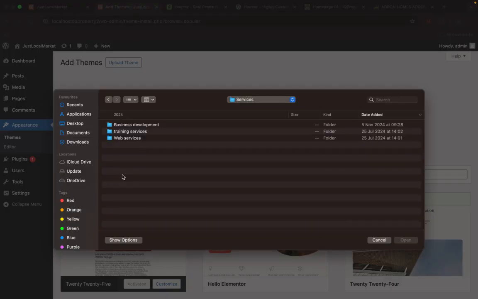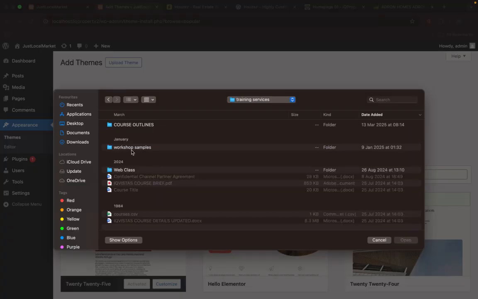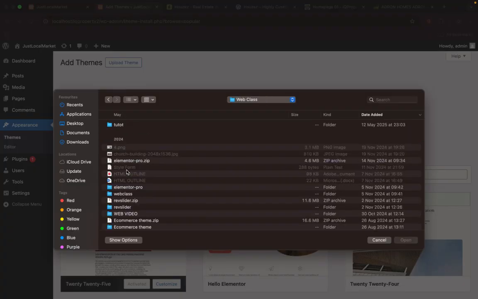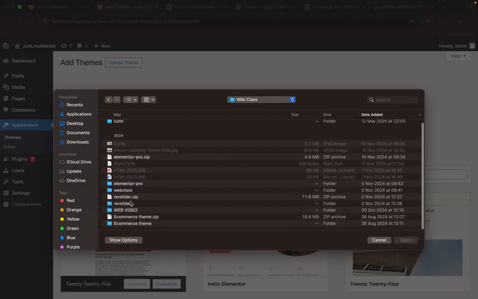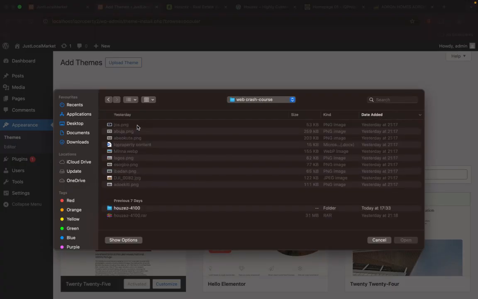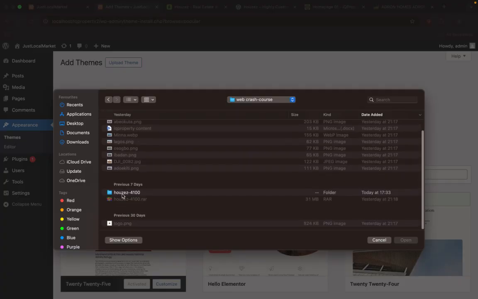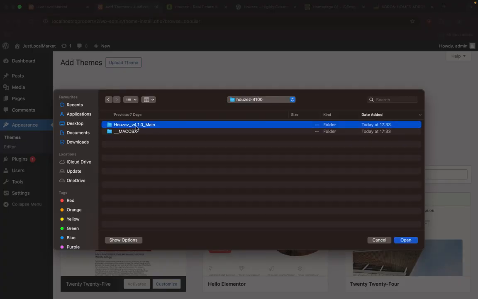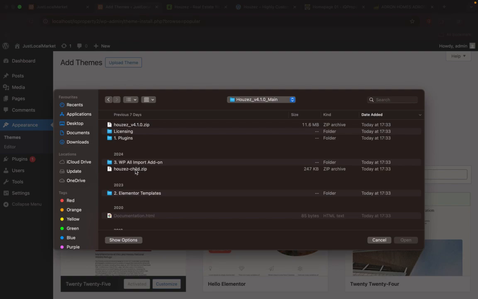I actually saved it very far, so bear with me. So I have it in my WordPress, and I have it in my Crash Course, and I have it in here. Then I'm going to select this. So this is the theme.